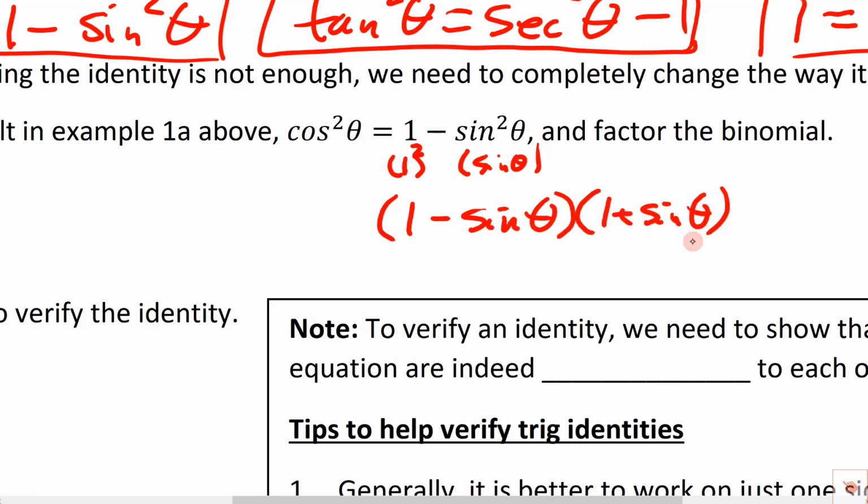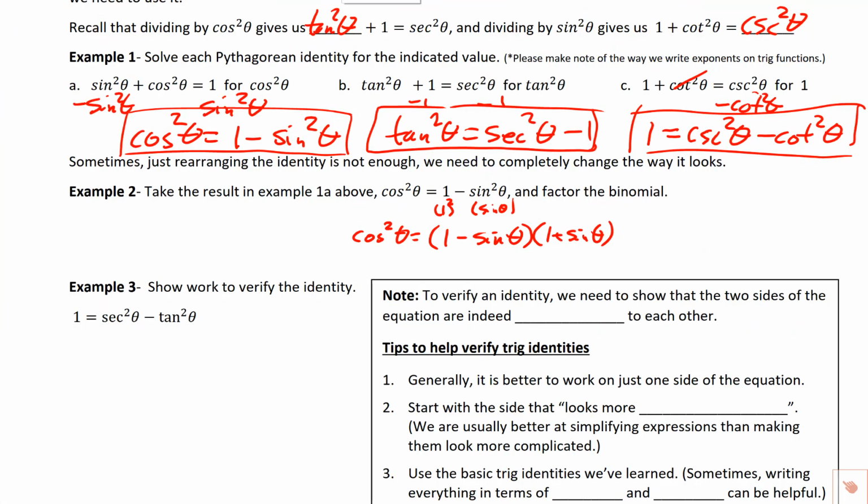Okay? So what we're doing here is we're just getting used to the fact, and again, I've said this before, this is what people struggle with when they get to calculus. That's some funky algebra. That is not trigonometry. That's algebra. We're rearranging this using algebra, and that's what we do when we verify trigonometric identities, is we use some algebra to verify that some equation is true. We're using our algebra skills, not really our trigonometry skills.